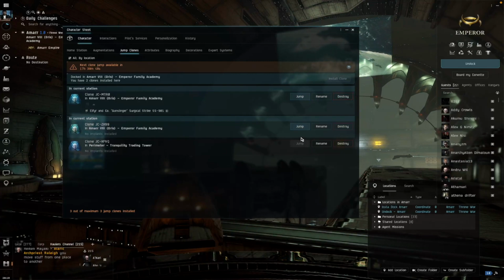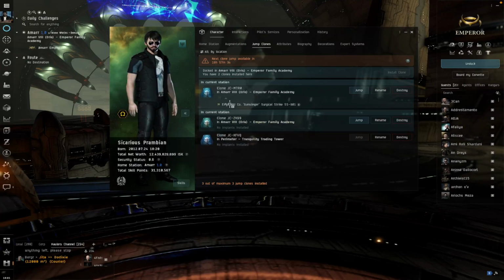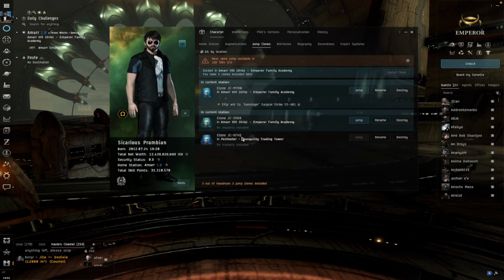Since I have the maximum number of clones, I do not have that option. But this is also the place where you can jump and rename them or destroy them if you so choose to do. So, yes. One thing to think about is if you're doing a lot of dangerous stuff, you might want to have a throwaway clone, okay? A clone that just doesn't have any implants at all. As you can see, I have quite a few clones that don't have implants. I've just been playing around with them.